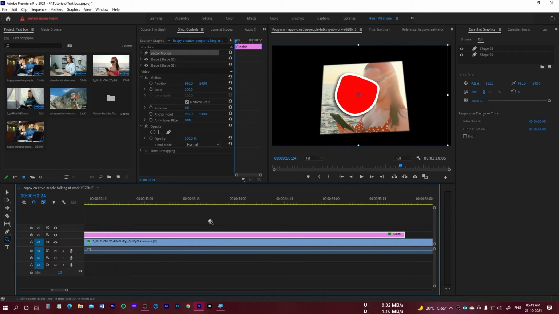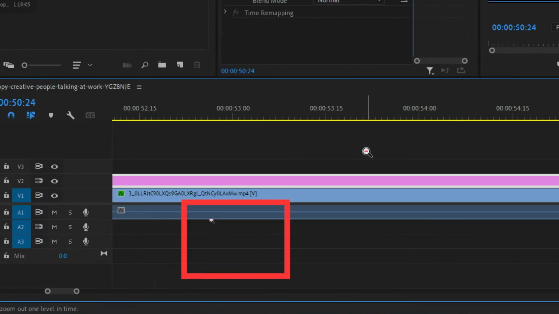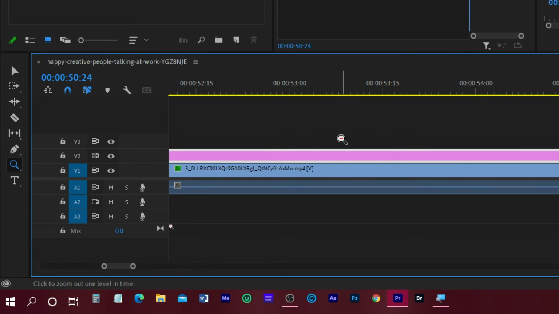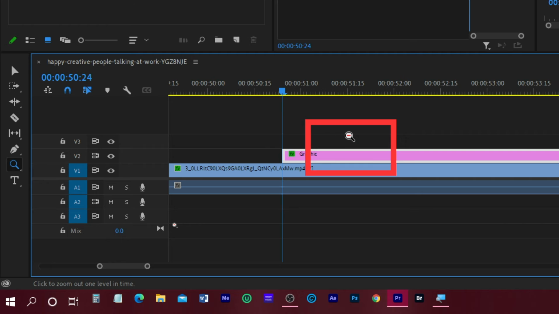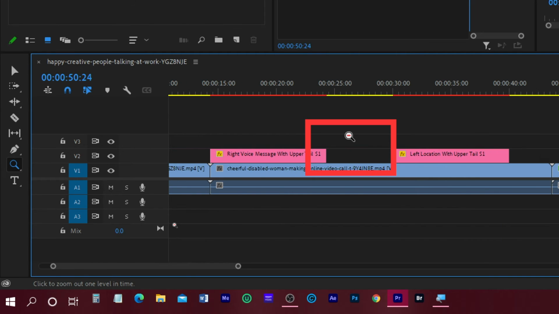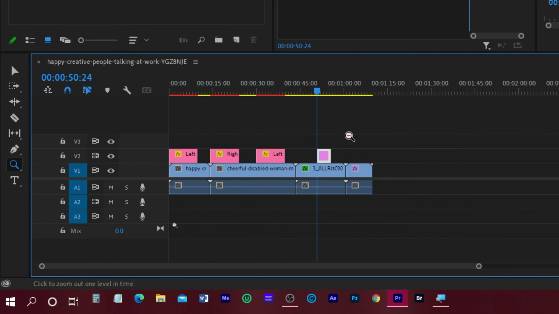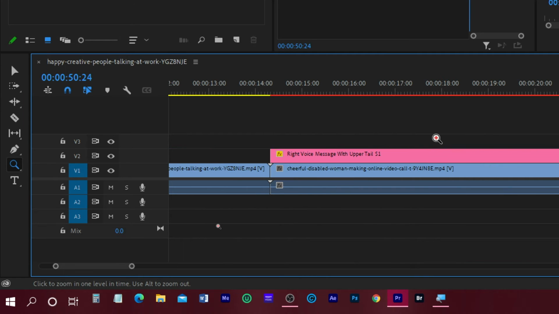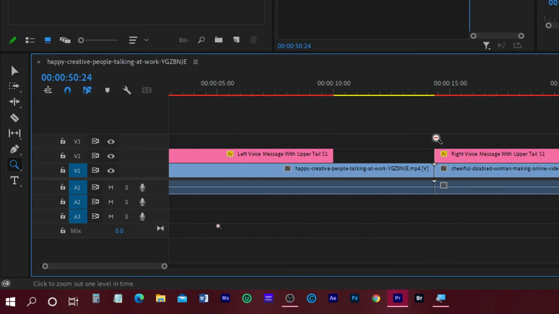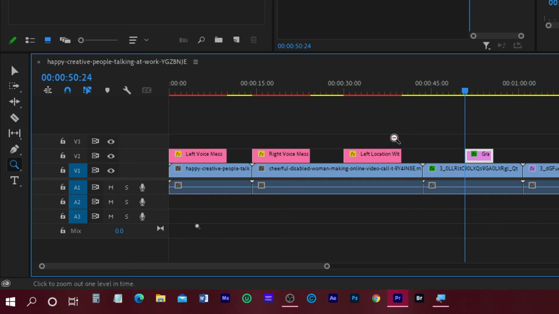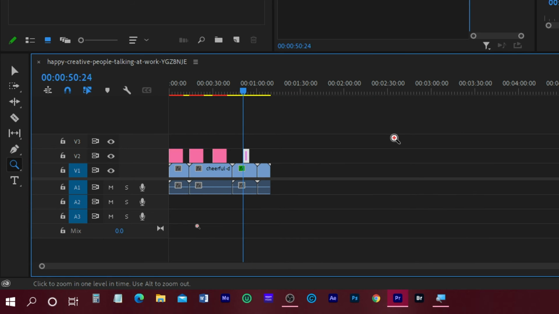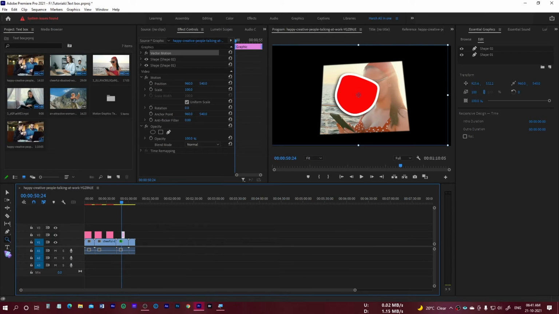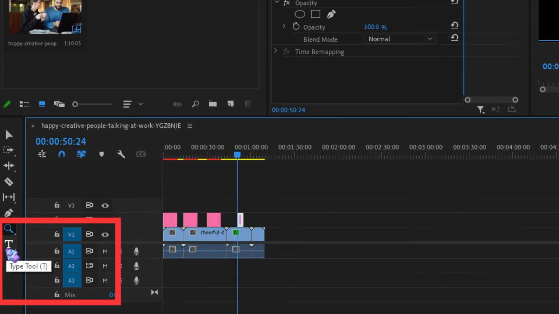If you want to zoom out, press Alt, and that would turn into the subtract point, and if you click, that's going to zoom out. If you click, it zooms in, and press Alt, and that's the way it's going to zoom out.